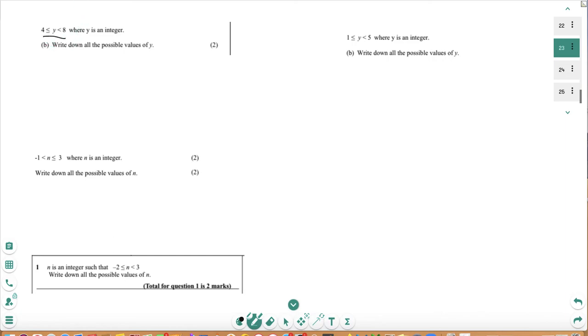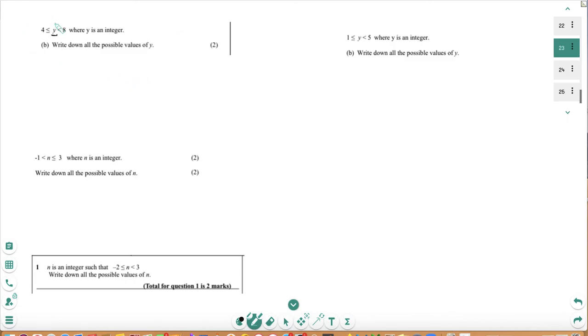So we're given an inequality, and whenever we read an inequality, guys, it's really important that you always read using the variable first. You never ever say 4 is less than or equal to y. You always start with the y. So you say y is greater than or equal to 4, okay? For example, if I said, how would you read this inequality? You're supposed to say y is more than 3. Never say 3 is less than y. That's going to cause some confusion, okay? So always read inequalities from the letter side first, okay?